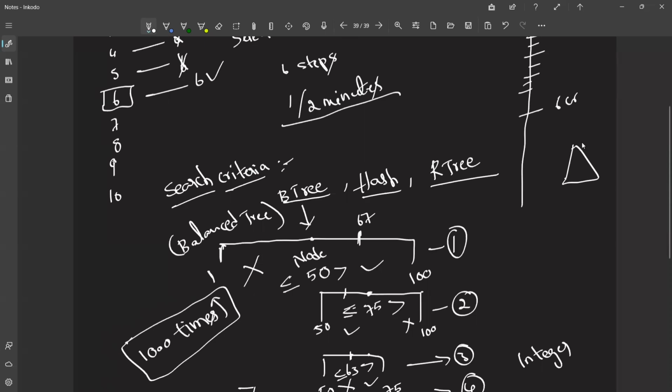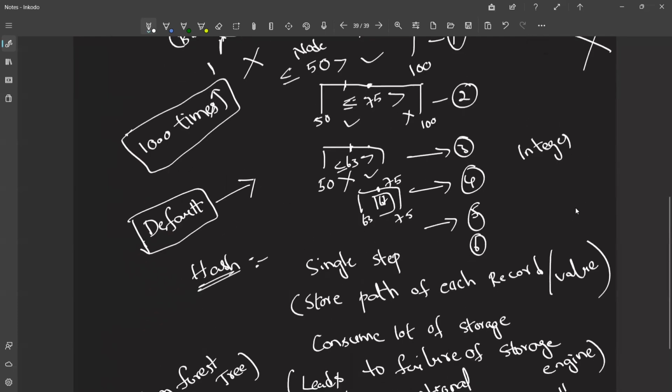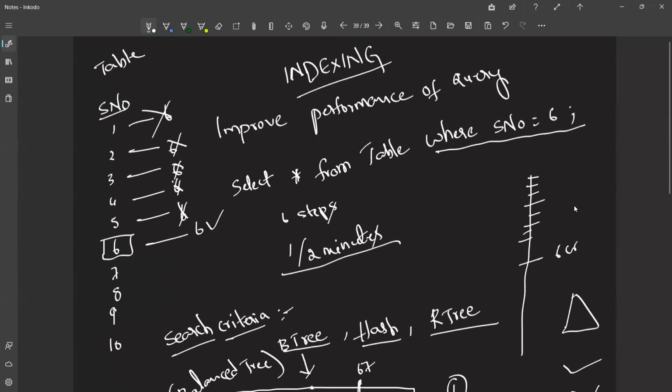This is the symbol for warning. A triangle symbol will come in yellow color. If a query is executed successfully, a green color tick mark will come. If the query has an error, a red color cross mark will come. If there is any warning, it will show in a yellow color triangle symbol like a danger board. Not only for storage, if you have any warnings in SQL syntax, it will show this yellow color triangle symbol.